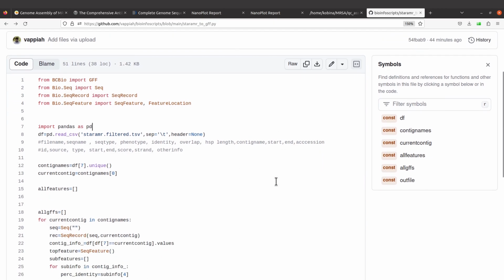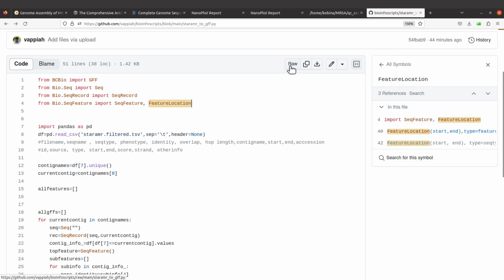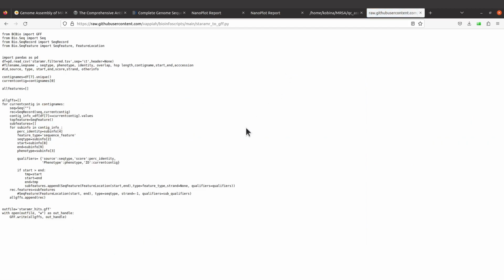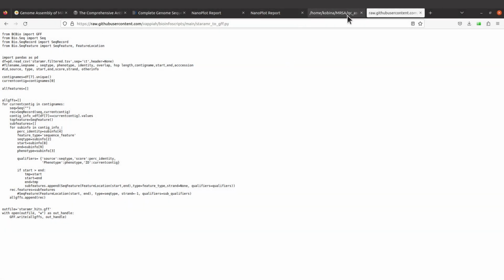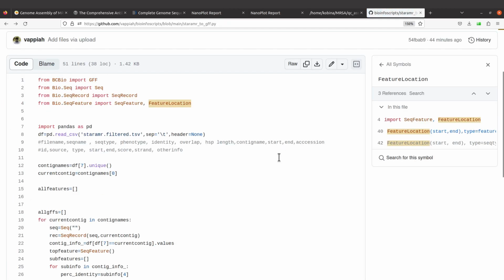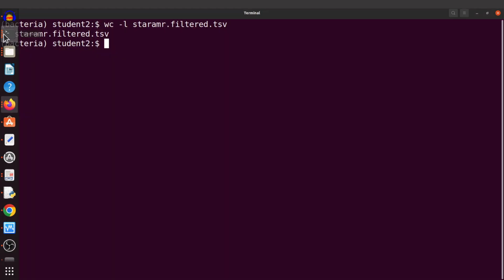So when you are here to download, you come to raw, this one here, click on raw, and then when you are here, right click and then go to save page, and then you can save it wherever you want to. Another way to also save it is to visit the same page here, and then when you come to raw, right click it and then go to copy link, and then you can move to the terminal and then use wget.